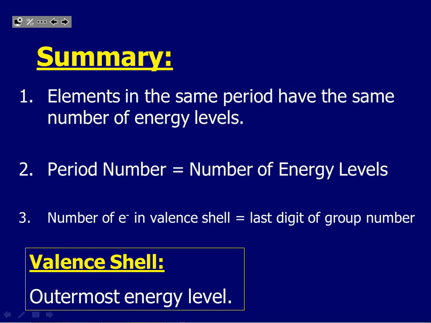So that electron configuration, that's the word we use when we talk about where the electrons go, is 2, 8, 4. 2 in the first, 8 in the second, 4 in the third. That's simple.